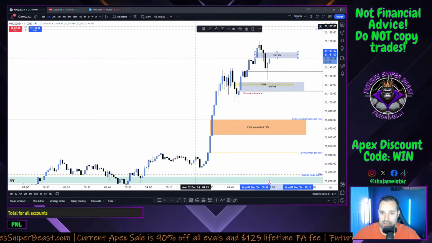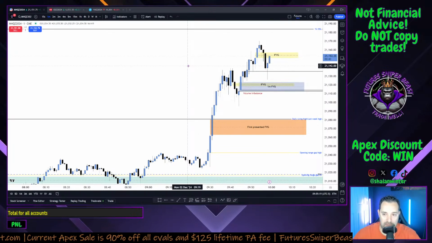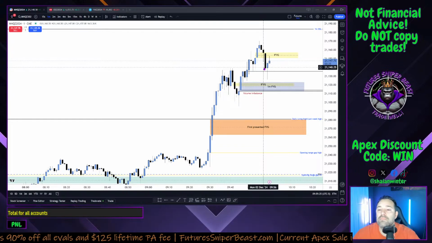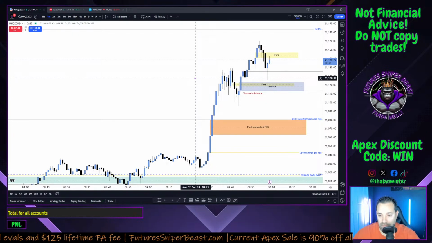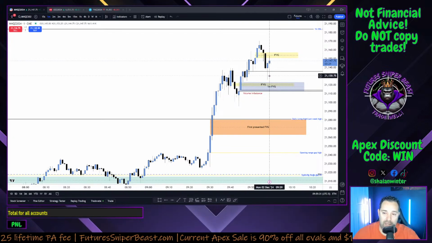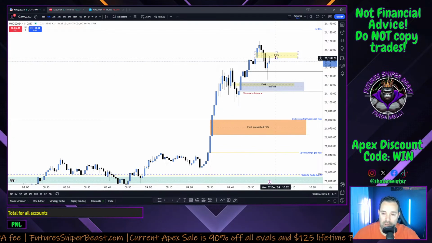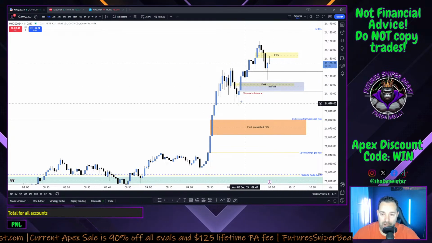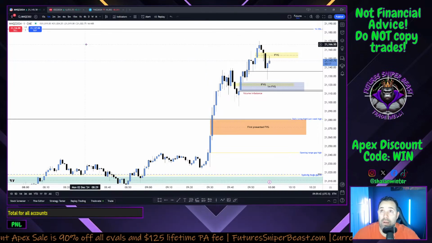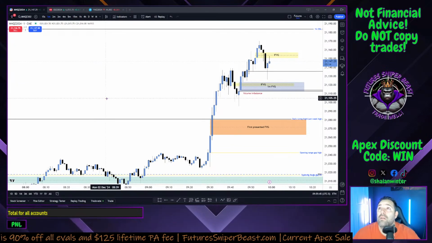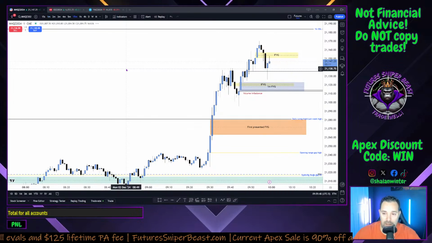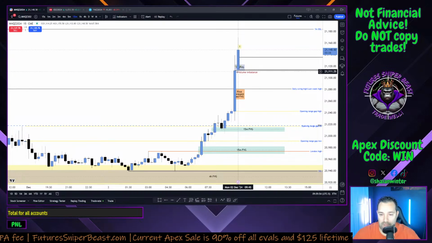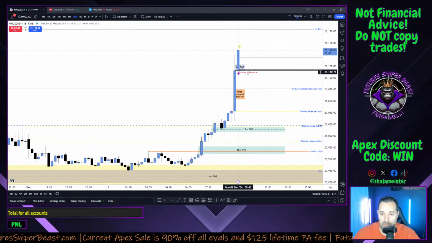Let's see if this inversion holds up. I don't think it does, but we'll see. If this inversion holds up and then we could trade below this swing low here, that'll be a sign that we could be moving down. But we need to take this area out first for me to have any belief we're going to go down. We're about to get a 15-minute fair value gap right here, and a 15-minute volume imbalance at the same place.